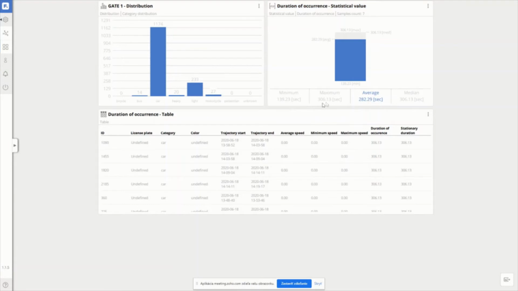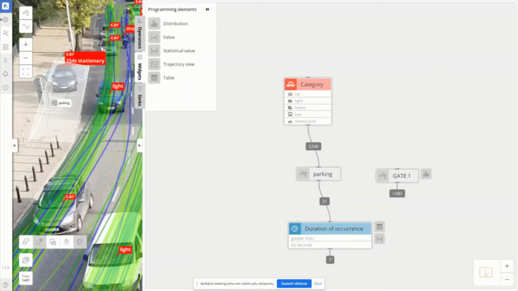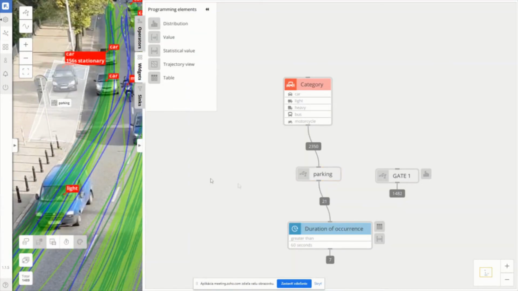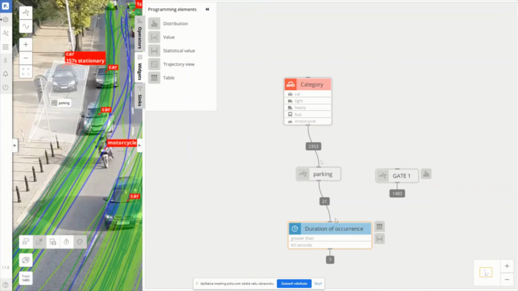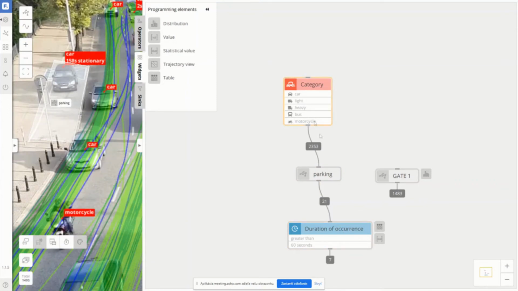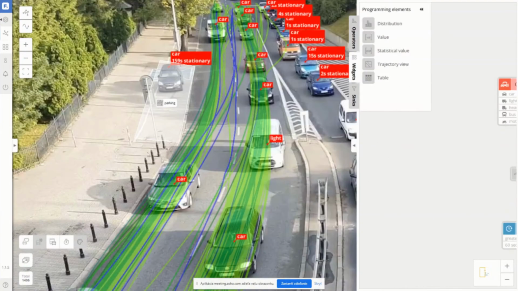I set it for duration of occurrence, and here we see that the minimum was 141 seconds, the maximum is 306 seconds, median is also 306, and average is 284 seconds. So that's how much time objects spent in that zone. That's what we have just set over here. All right.